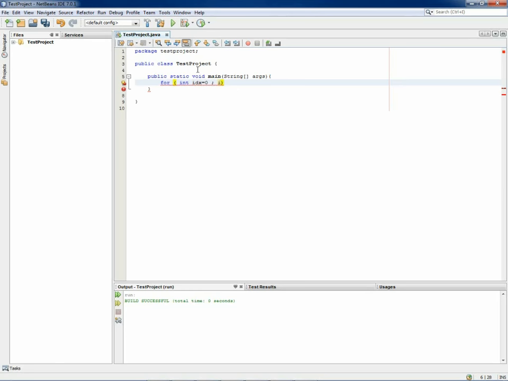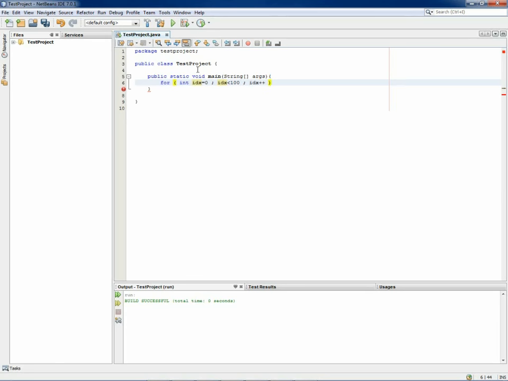In the second section, which is the conditional section, we are going to create a condition here, something like idx is smaller than 100. And the third part is the incremental part, or the change section. We change the value of idx here. And this is how a for loop looks.